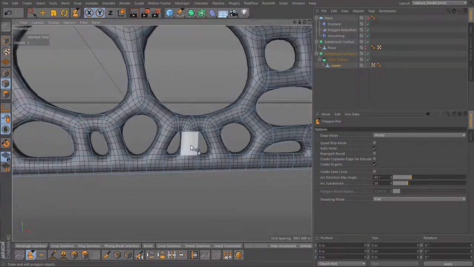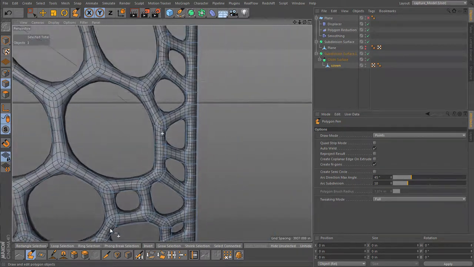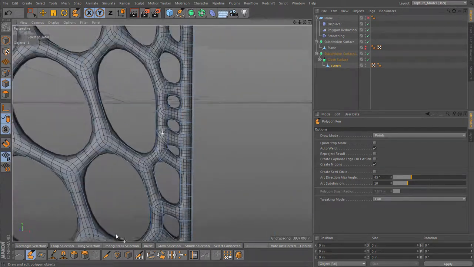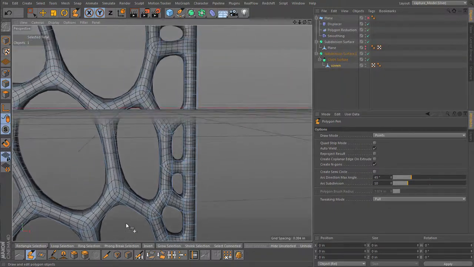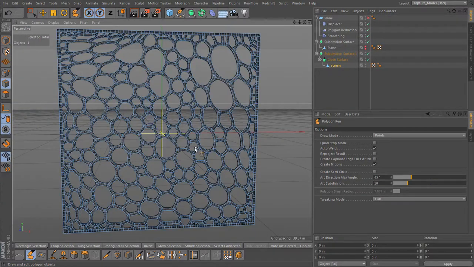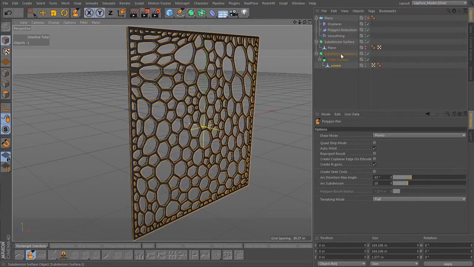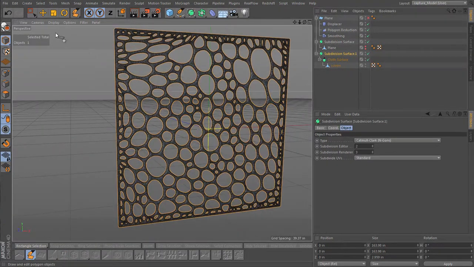Yeah, be careful with these close ones that they're not overlapping or causing any weird pinching. All right, looking good. All right, let's look at our object. And let's go back to our subdivision level.